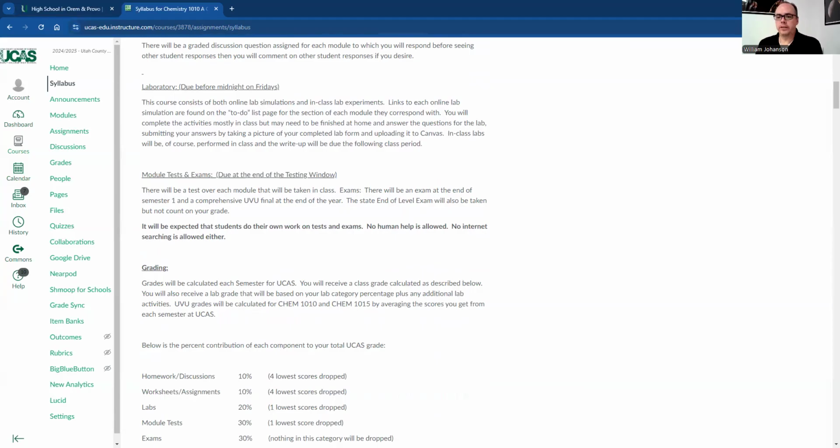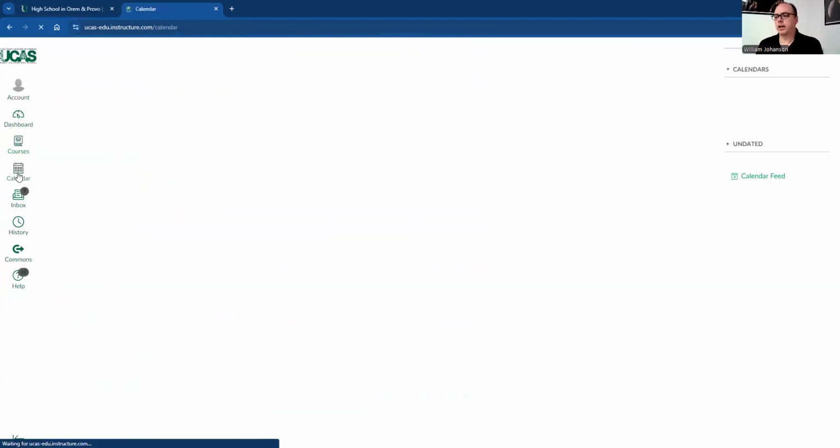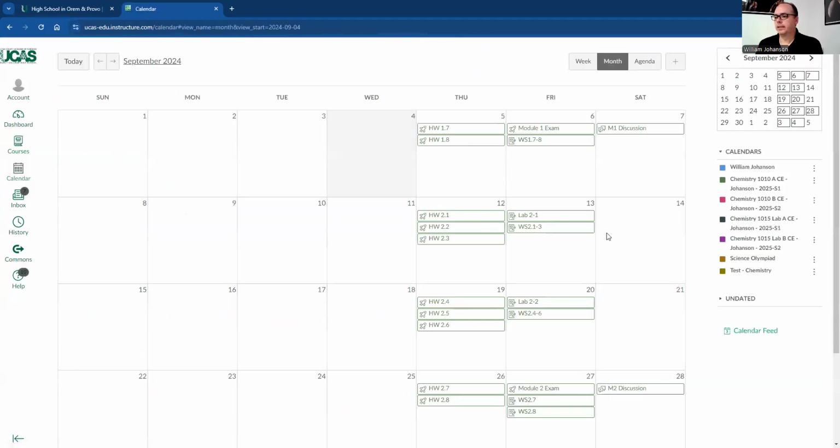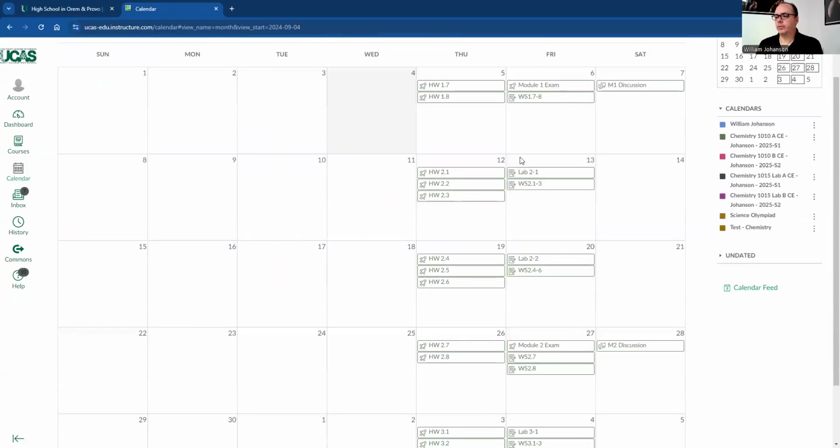So if we come over here to the calendar, you can see what I'm talking about. For every week, we have homework assignments. Generally, there are 2 or 3, depending on whether we're finishing up a chapter. The homeworks are due Thursday, so they have the whole week. We're learning about it, I'm answering questions, I'm instructing. And then Thursday at midnight, they get their homeworks done and turned in to me. Then on Friday, we'll either take a test or do a lab activity. And you can see how those are parsed out there.